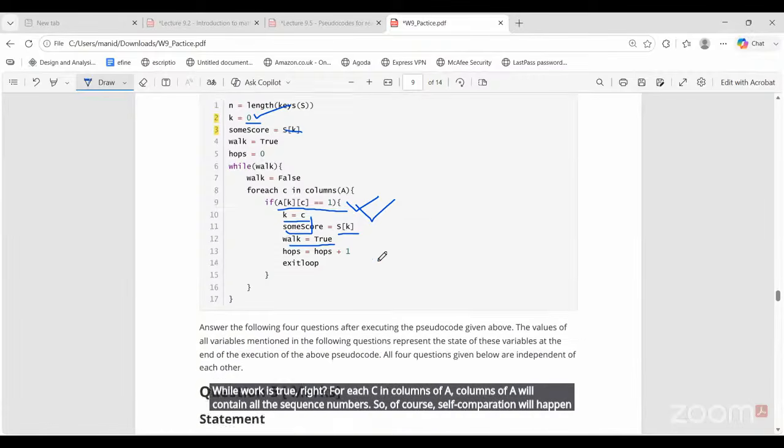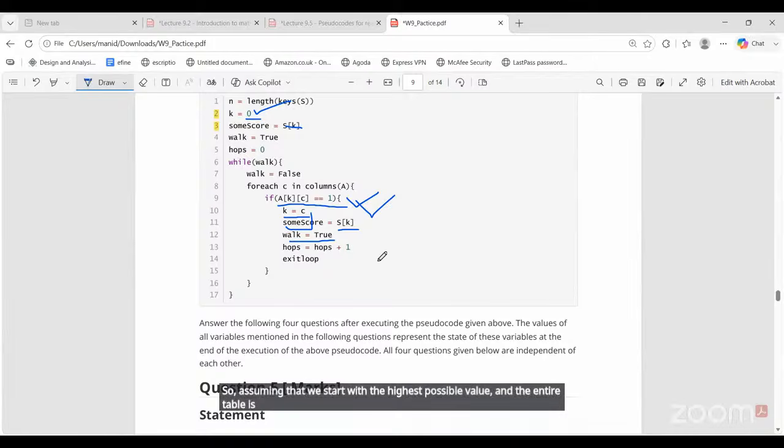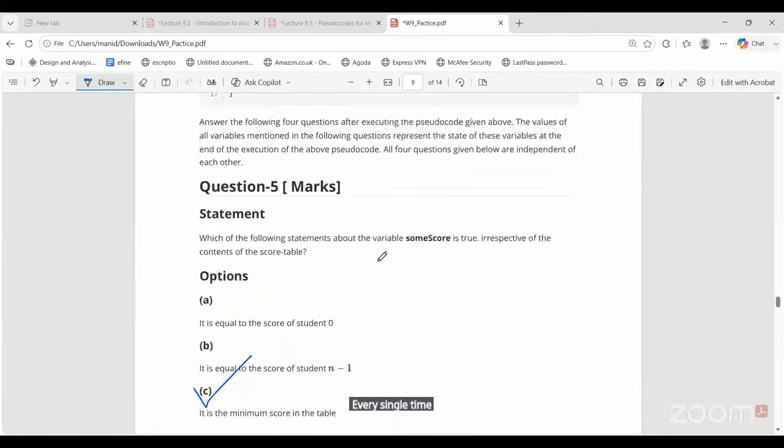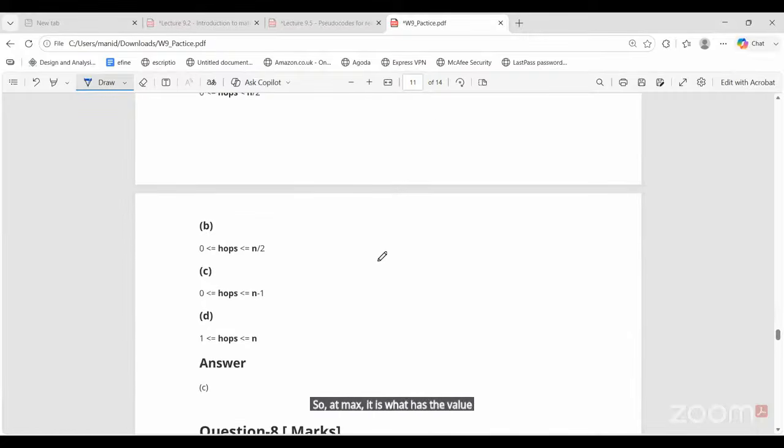But hops will only get incremented when we find a smaller value. So assuming we start with the highest possible value and the entire table is sorted in descending order, how many times does hops get incremented? Every single time. So at max, what is the value of hops? n minus 1.